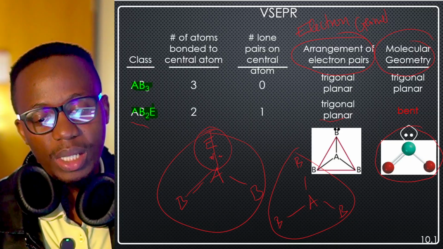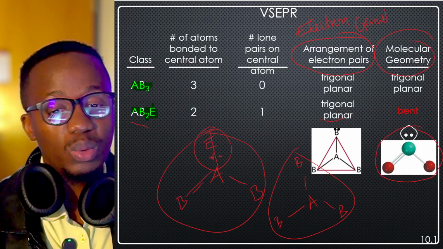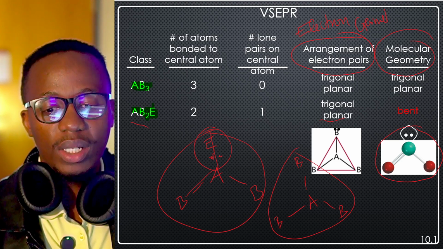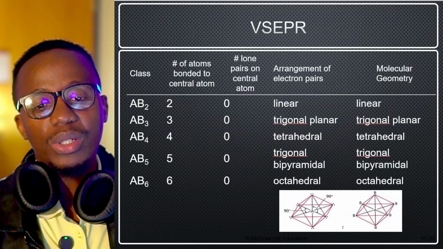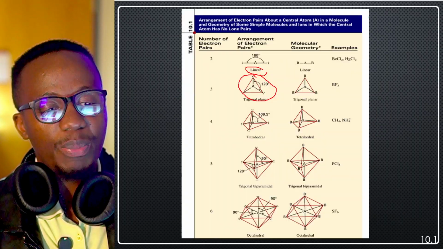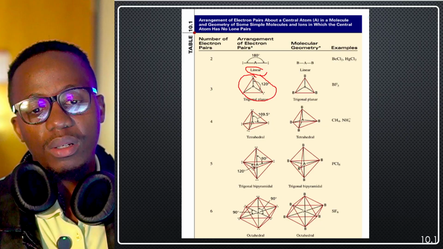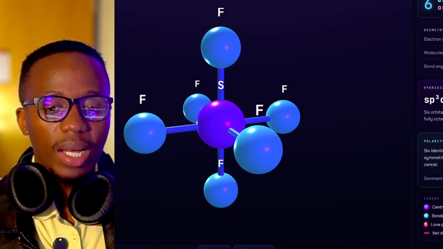The biggest example of this is water. Water has bent geometry. Always remember that, right? Actually, no, water doesn't have bent geometry. Scratch that. Water has another geometry that we're going to talk about. But for this one, let me show you, I think I have one on my app.